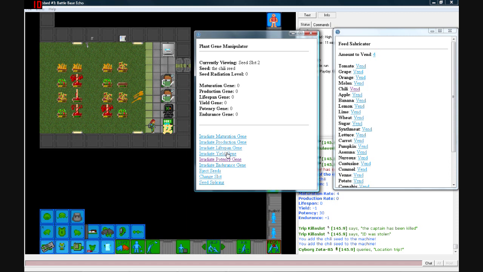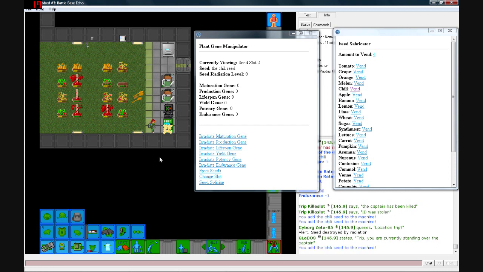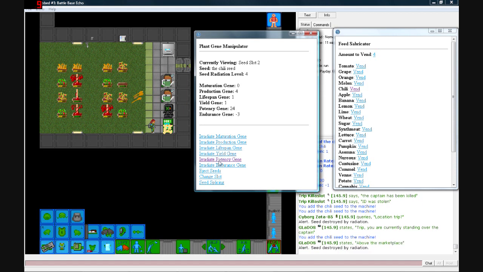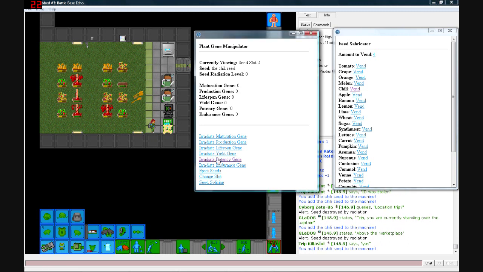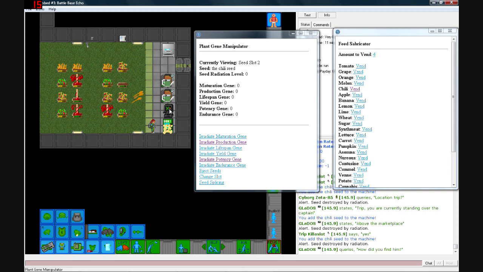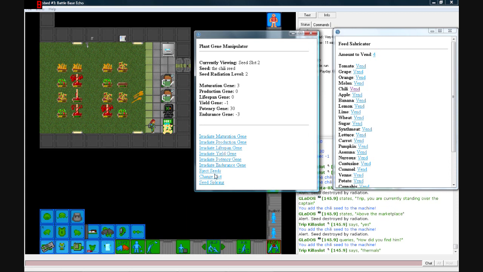And I'm just going to start flying through this a lot quicker. We're going to start destroying seeds here. Alert. Seed destroyed by radiation. Yep. That's fine. I don't want to destroy the seed in slot 1. So I won't be switching back to that one, primarily because it was a bit of work to get that seed, and destroyed that one as well. That one destroyed on the first click. All my plants are going over there, so let's go. Ooh, I like that. 30 potency.